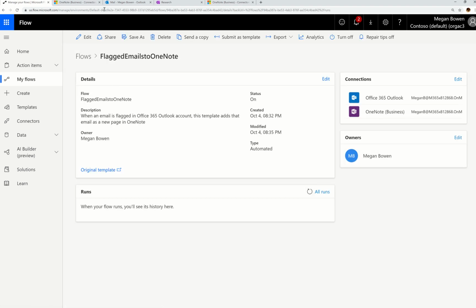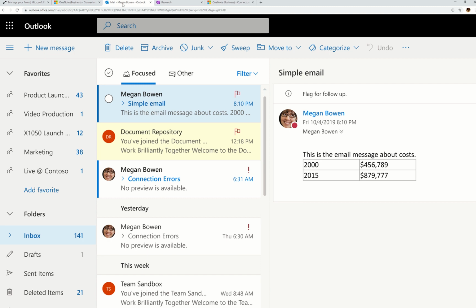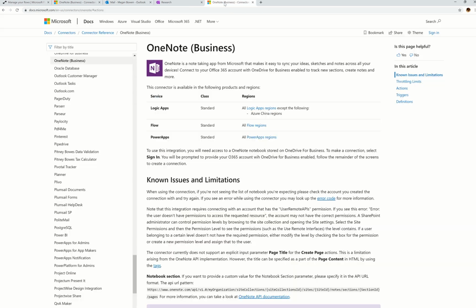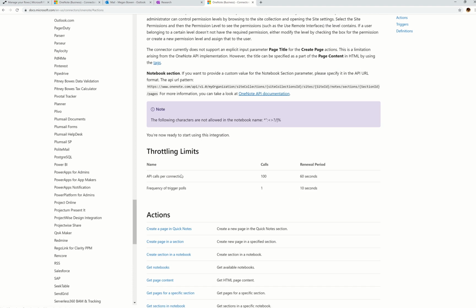The amount of time it takes depends on a lot of different variables. One variable could be what license do you have? Because that may determine how often it polls Outlook. Another thing could happen. What if the Exchange server is running slow for some reason? That could impact how quickly it triggers. What if something online has had too many API calls lately and needs to be throttled? And you'll notice on all the connectors, they will give you the limitations for throttling.